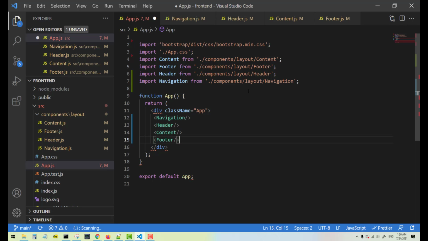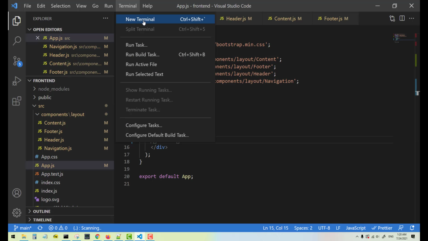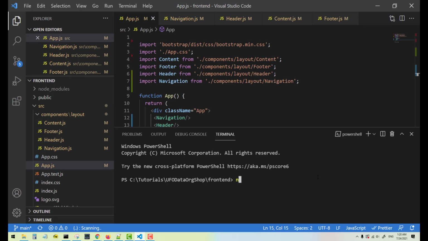Now we have finished the basic mockup layout for our page. Later on, we will import the HTML code into each component. Let's start our local development server by opening a terminal window. Type the command npm start.